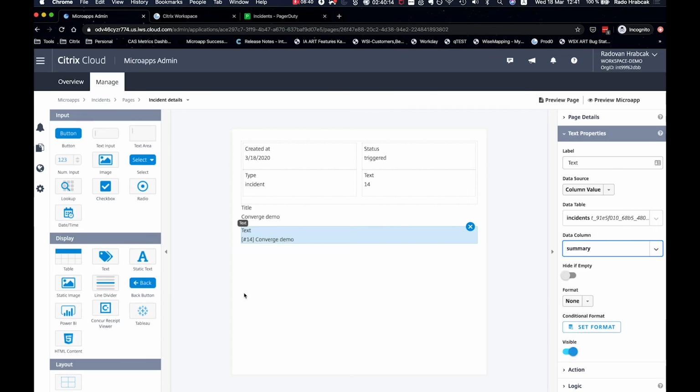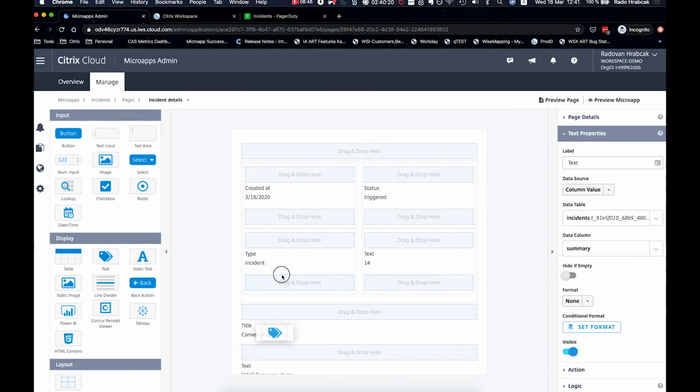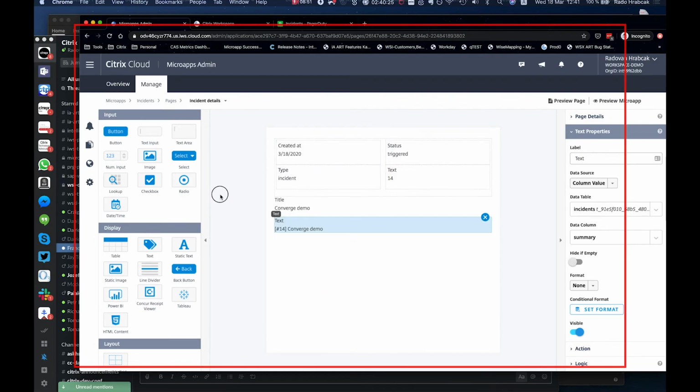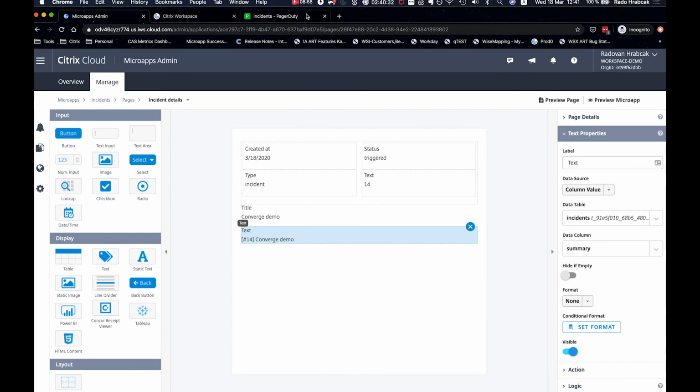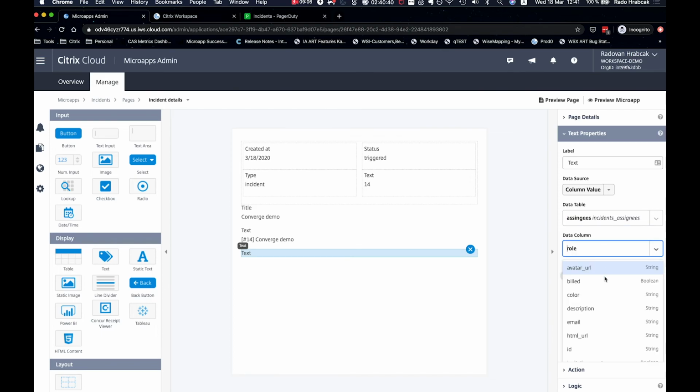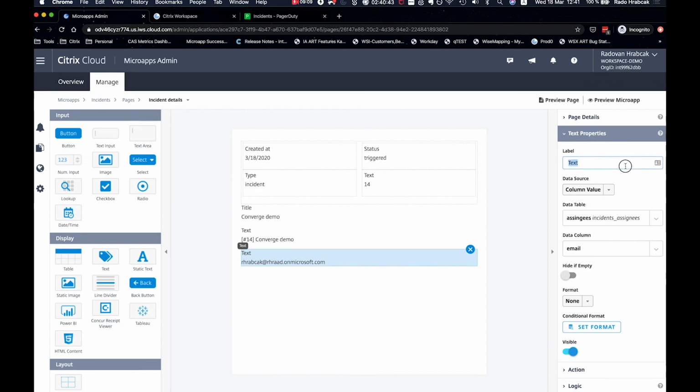And we can also put here, let's say, assignee email address to have something different. So once again, from table assignees, let's put assignee email, so people know who is the assignee, who they can contact. Okay, so we have this detail page.